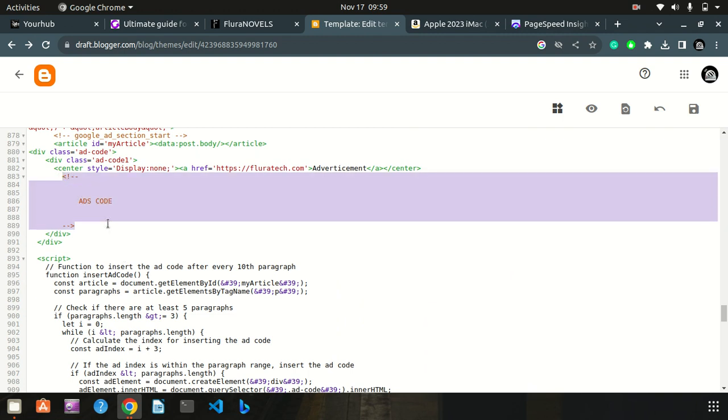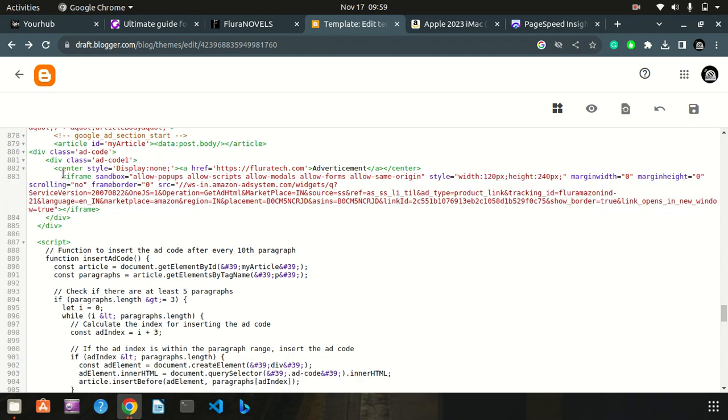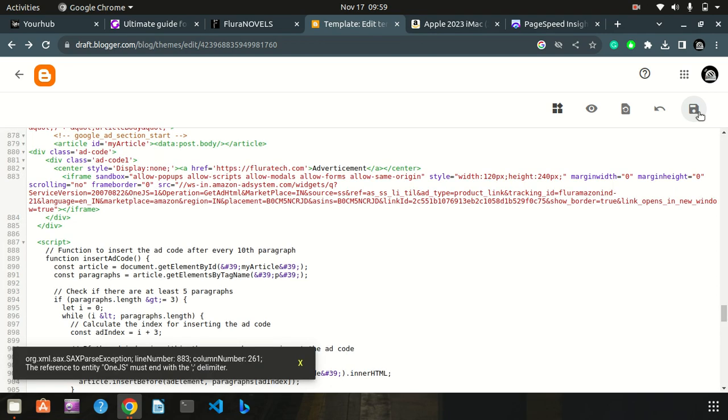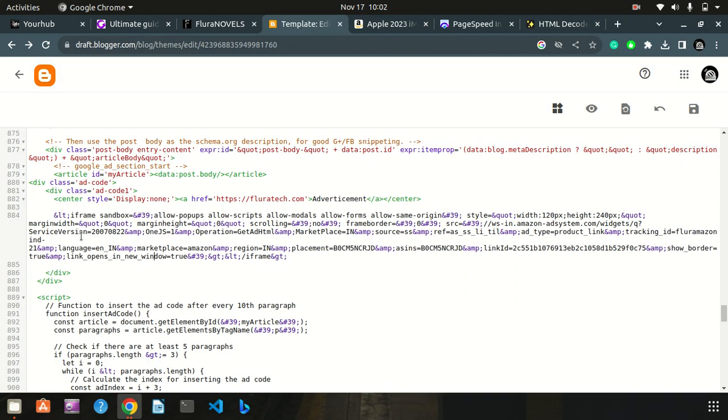Here you can paste your ad code, whether it is Google ad code or any HTML code to show any new advertisement or user interaction. Friends, there is an error because blogger doesn't allow some characters of HTML.